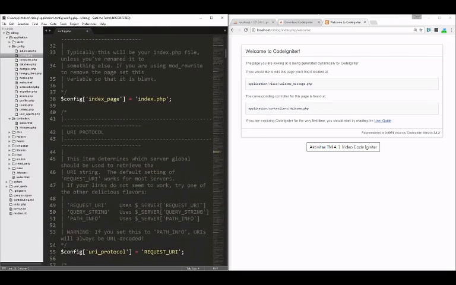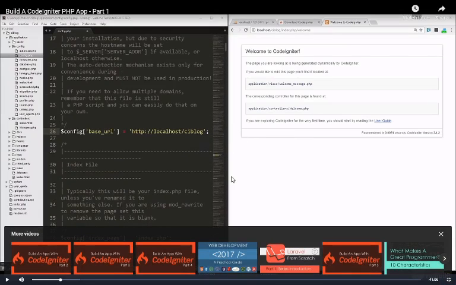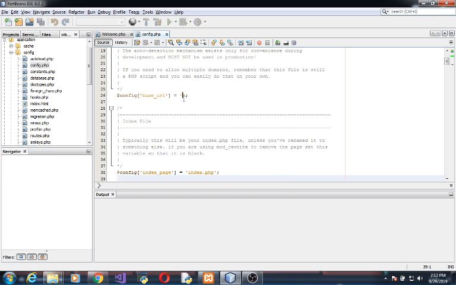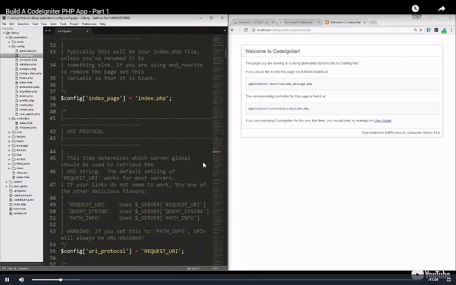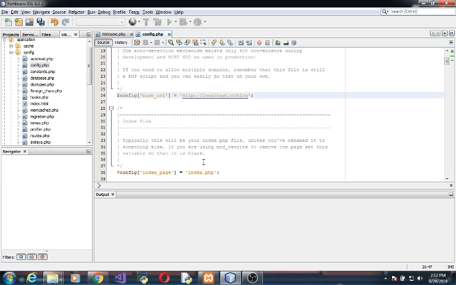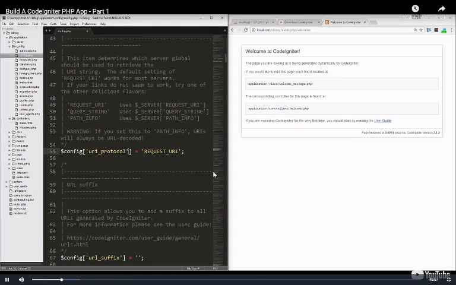And then we want to get rid of this index.php. Okay, we'll just clear that out. Alright, we're going to save that.